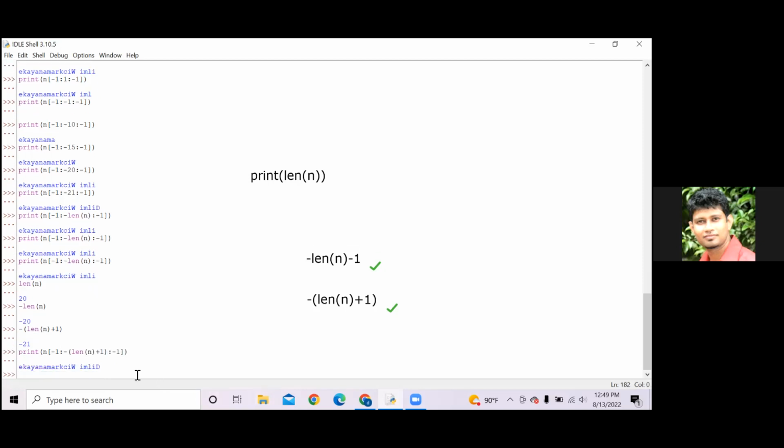Okay, that's it. Because we can't count now. If it is a large name, for any name, this should be valid. This way you can reverse your name.